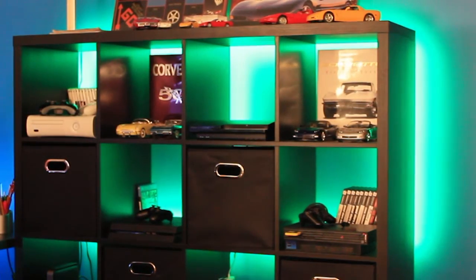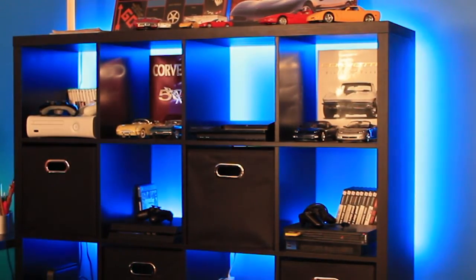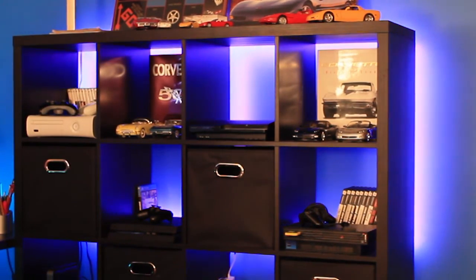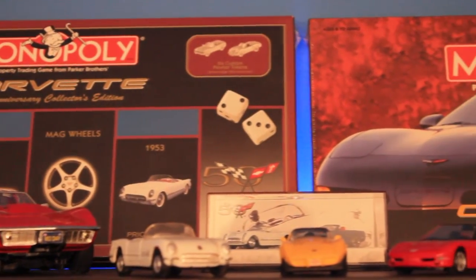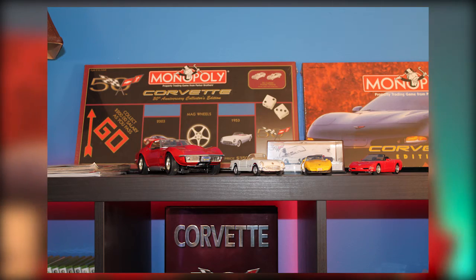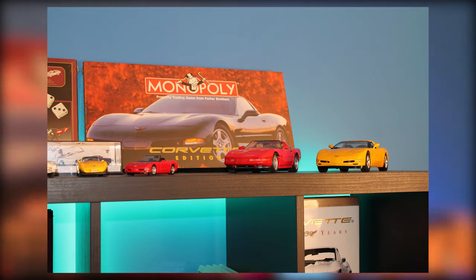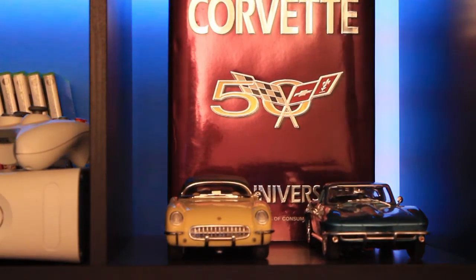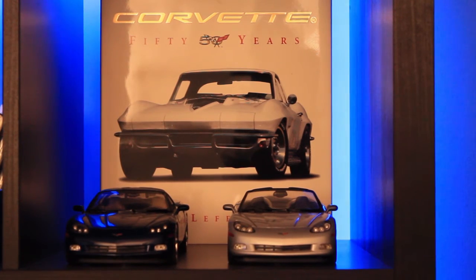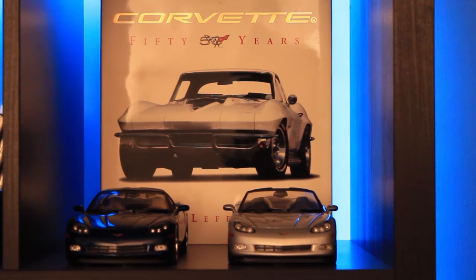The gaming console wall is also home to my Corvette shrine. I've loved Corvettes since I was eight years old, so it's only natural to have some space dedicated to vets. At the very top, there's a couple of Corvette Monopoly games I received as gifts, plus third, fourth, and fifth generation model Corvettes, along with some smaller ones. Down on the second row, there's a first and second generation Vette along with a 50th anniversary Corvette book. Over to the right, there's two sixth generation Vettes and another 50th anniversary book. I don't yet have a seventh generation model — I just haven't found the one I want yet.